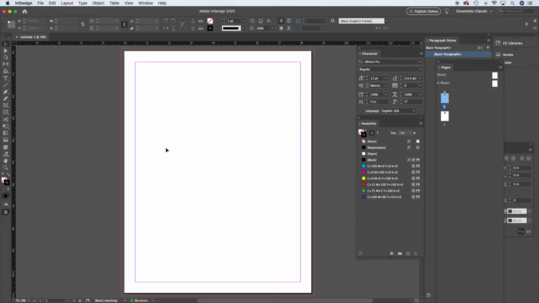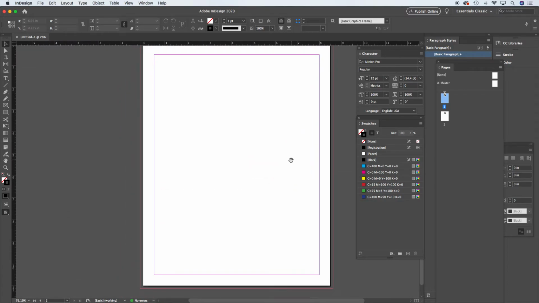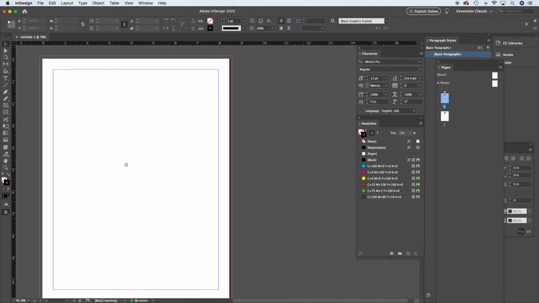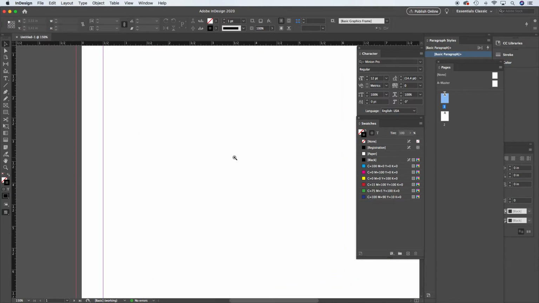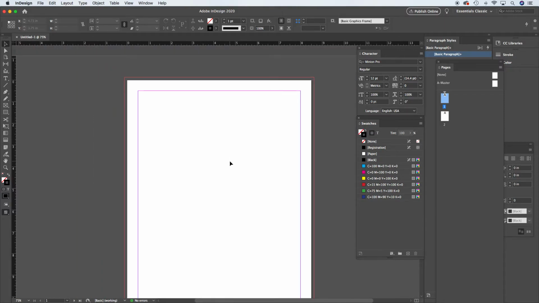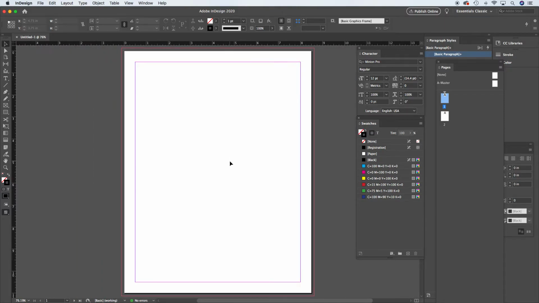We didn't see a change because we don't have anything on the page. And then also remember your navigation. So holding that space bar down to click and drag, and you can scroll between pages, or you can move it around, and your space command to zoom in, and space command option to zoom out. Command 0 lets you reset the page.